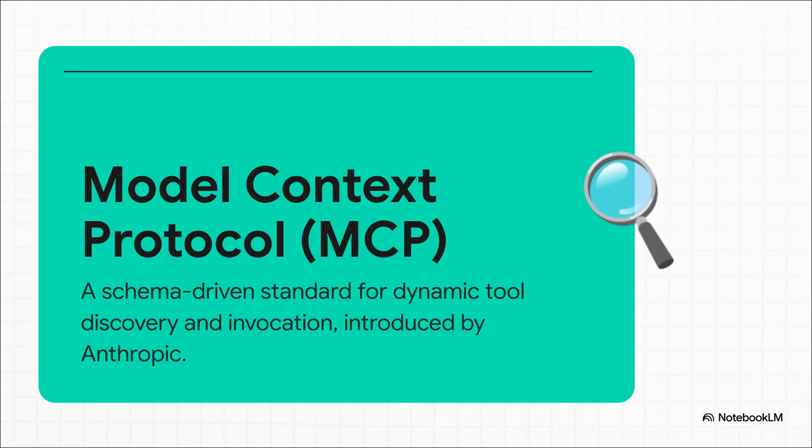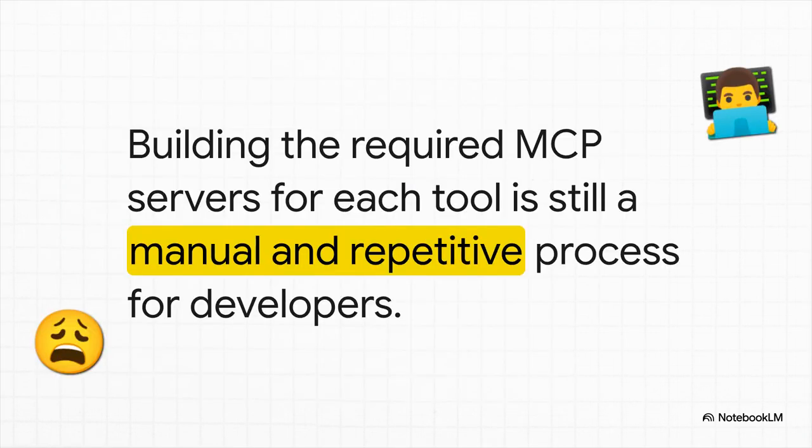Think of it like a universal translator. Instead of hard-coding every connection, MCP lets an AI just ask a tool, "Hey, what can you do?" And the tool can hand back a menu of its skills. It's meant to be dynamic, it's meant to be flexible. It's a great idea, but, and this is a huge but, here's the catch.